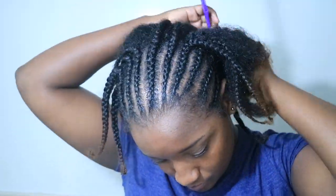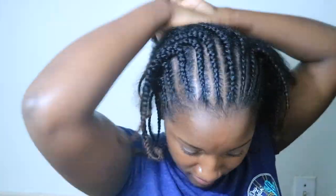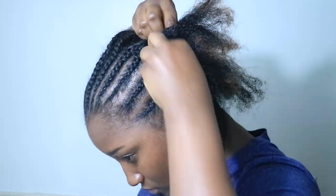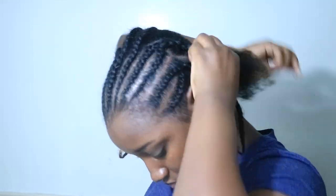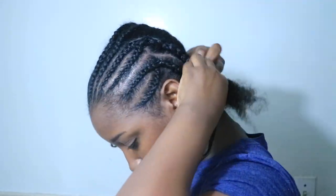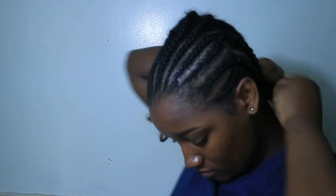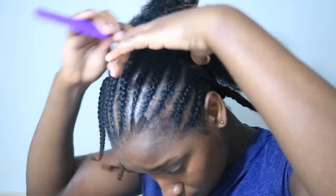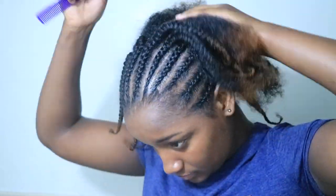So I decided that I wanted to do some crochet braids, which I kind of always do, but this time I switched it up a little bit because I'm using some 24 inch box braids that I saw that were fairly new at my job. You are gonna see that I'm putting a color in there too, which is one pink, but I wanted to pop in and show you guys my braiding pattern. So I do 10 across at the front, small, and join them to 5 in the back that are a bit bigger, and then I pin all that together and jump into the actual crocheting.